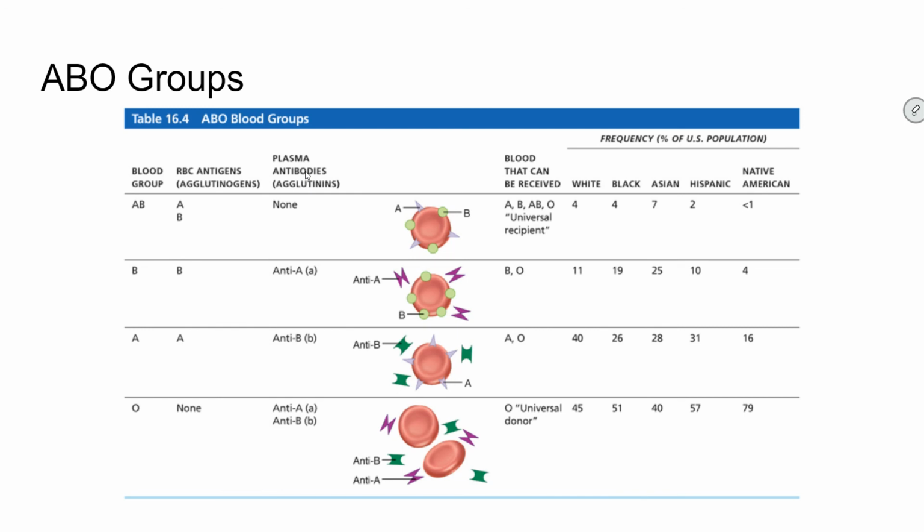Now, the first pregnancy, this doesn't cause a problem, but with the second pregnancy, it can actually cause an immune response. And so this is why prenatal care is so important, because the physicians can pick this up and they can have you take a medicine that keeps you from rejecting your baby, which is a good thing. And so the Rh factor is just another thing like this ABO, in that it causes the blood to show up a certain way, and it causes the blood to produce antibodies against the other types, if that makes sense.